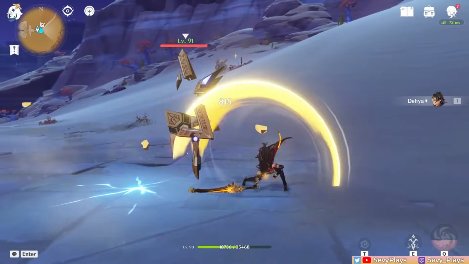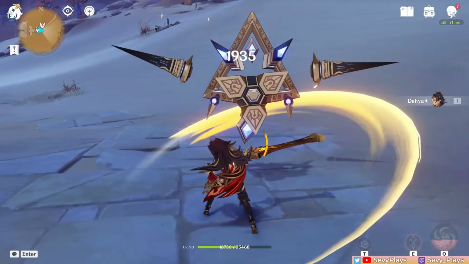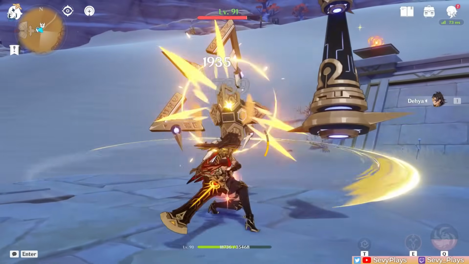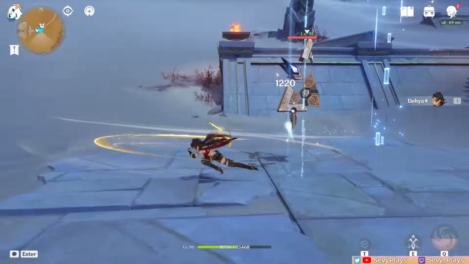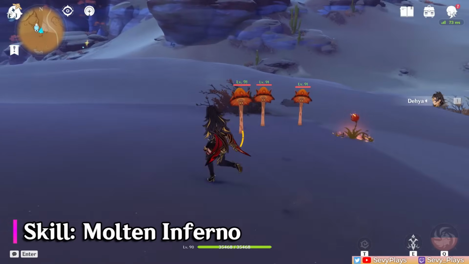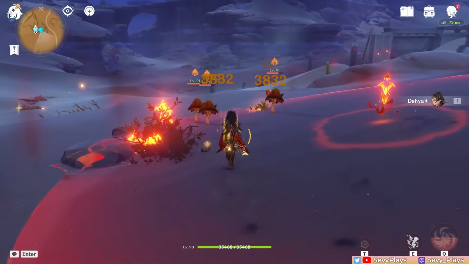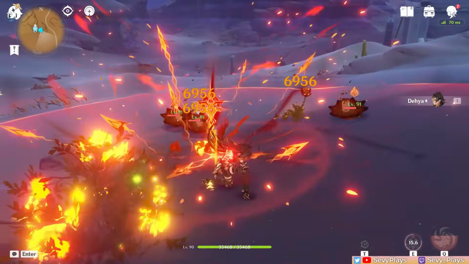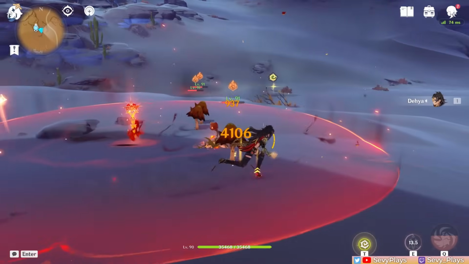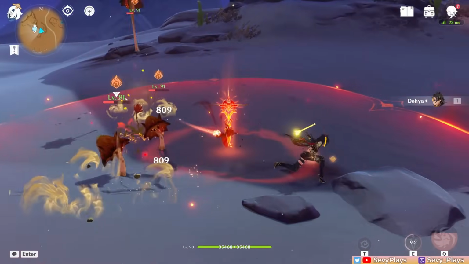Generally speaking, Dehya's damage won't come mainly from her auto attacks since she can't infuse them with pyro unless you have a C6 Bennett. Rather, her primary sources of pyro damage are her skill and burst. Dehya's skill, Molten Inferno, can be cast twice. Casting it the first time deals AoE pyro damage and places down the Fiery Sanctum field. Then you can cast it a second time, which deals another stronger instance of AoE pyro damage and repositions the field to her current position.